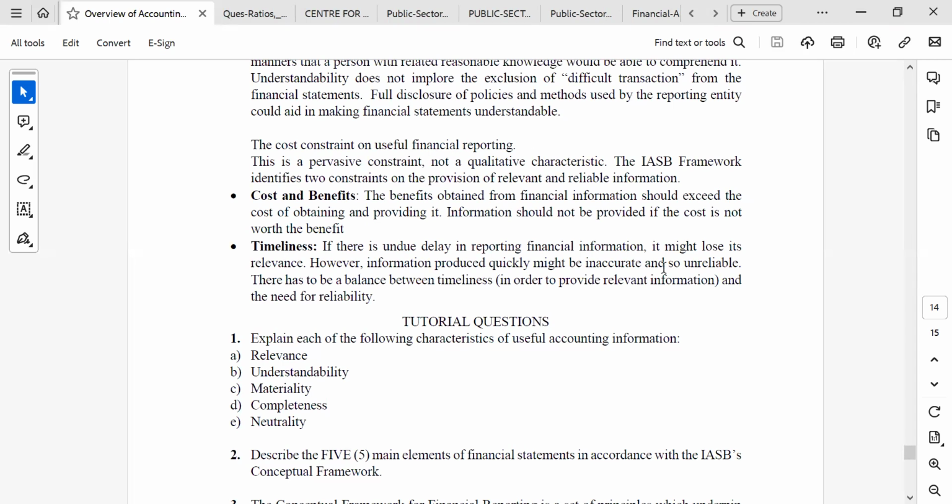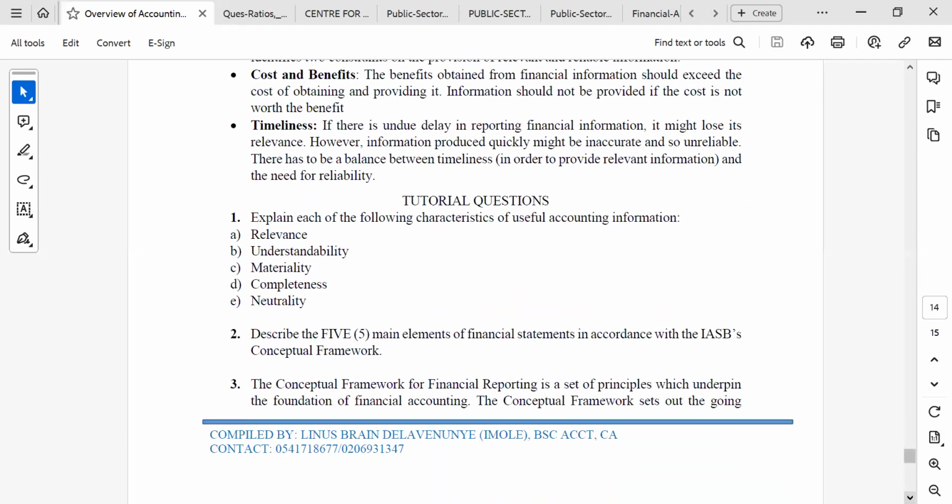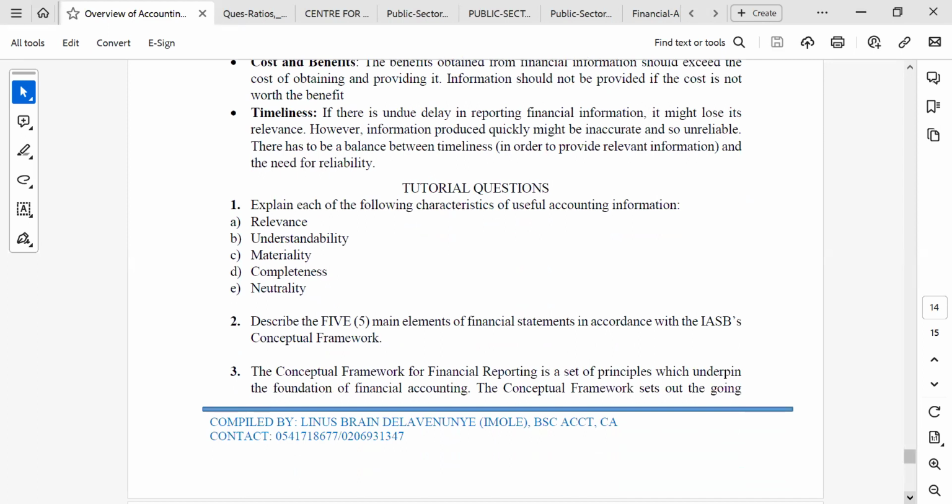Okay. So that is all. Let's come to some tutorial questions. Then we start with what we call the books of original entry, day books. Okay, the day books, we try and see whether it's not anything. It's very simple. I realized that if I'm using the notes, we might not be moving. But I'll give you notes on the day books. We'll be doing more of the calculation. One thing about accounting is that if you know the calculation very well, you automatically know the theory too.